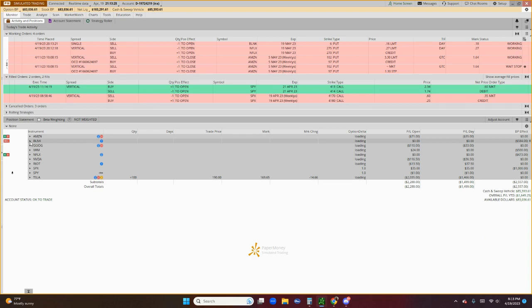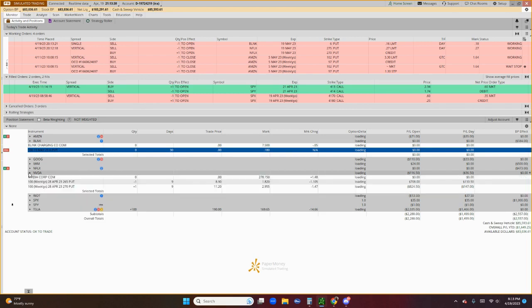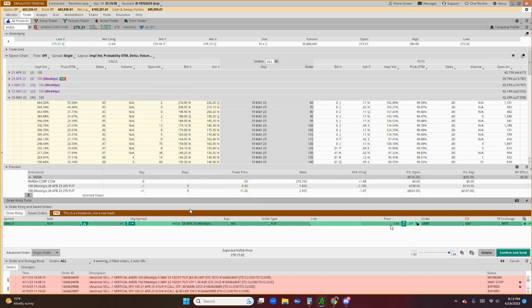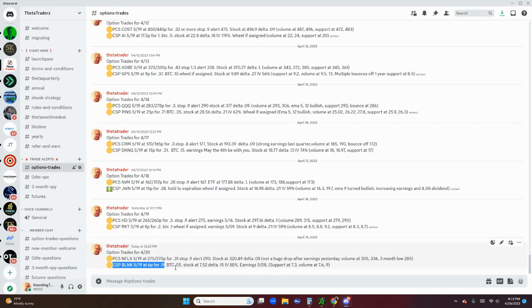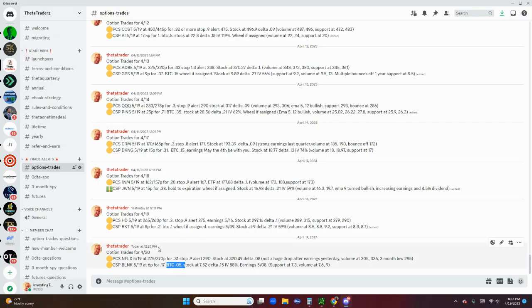Now, if this order was actually filled, I'm going to use a different stock that I already have, and you would create a closing order to buy it back. On the trade tab, it said buy to close at 0.05. Just pretend that this is Blink right now. You do your price at 0.05. Instead of day, we'll do good till canceled, so you don't have to do this every day. You just do it once and then confirm and send. And you'll be buying that contract back. That's pretty much all you have to do for the longer dated option trades.